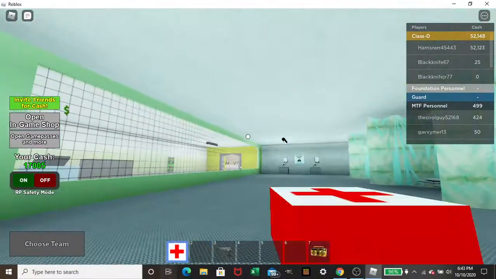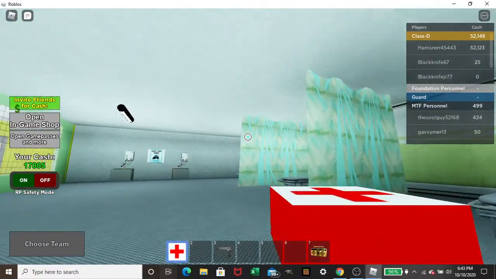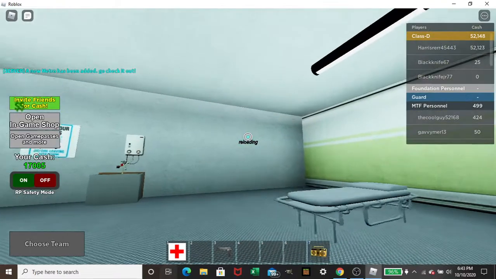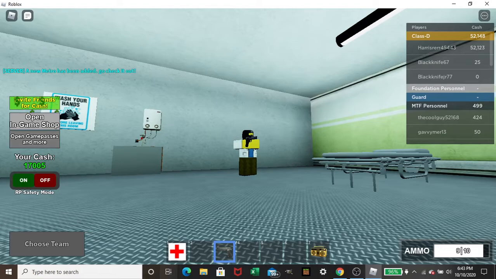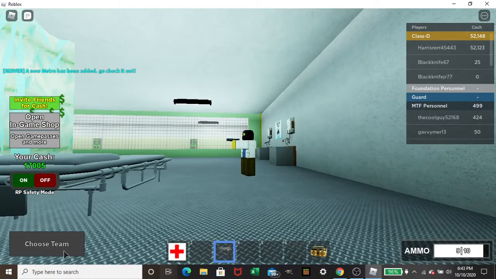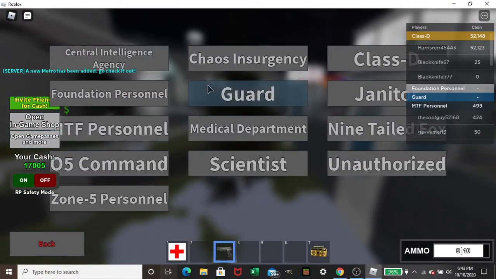What card do you get with this? Level 3 card. Same as MTF for some reason. The only weapon you get is Zynga. So what am I supposed to do? All personnel, report to me. 925 is the same as MTF, except they don't have a pistol.